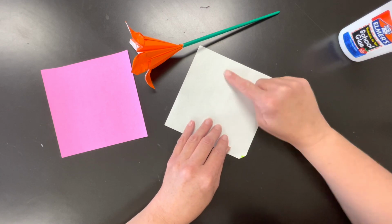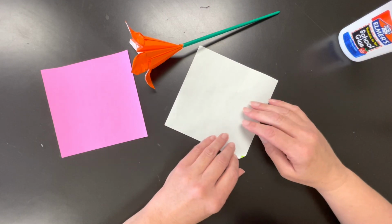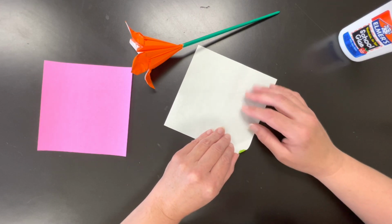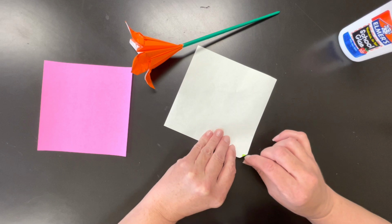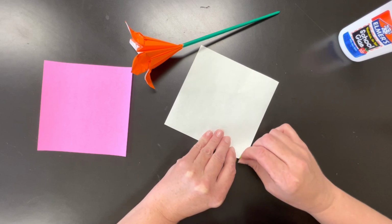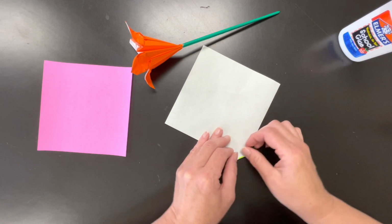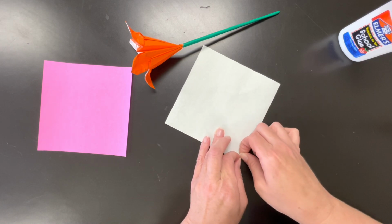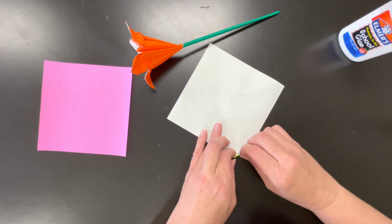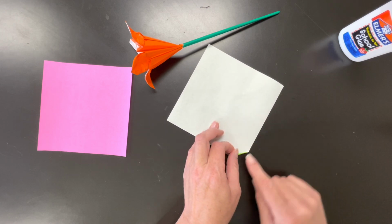I'm pinching the corner and I'm rolling it in on the white paper so that the green will show. Now, I'm getting this together, but you want it as tight as possible. So pinch that little corner and then tighten it, tight. You're gonna roll it up. And once again, if you don't have green paper, you can use a crayon on blank paper and use it that way. All right, so here I go.